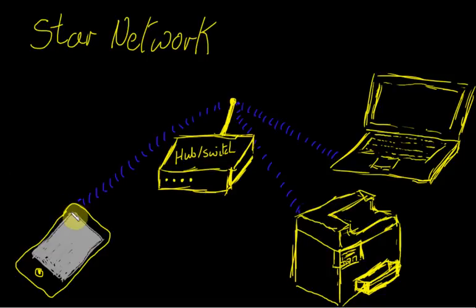Now the disadvantage of Wi-Fi, and this kind of network, is it costs more. So you do need one of these hubs or switches that has a wireless transmitter on it, and each one of those devices needs to connect wirelessly as well. Okay, so that's your star network. Now that's by far and away the most common one, so let's look at that in more detail.